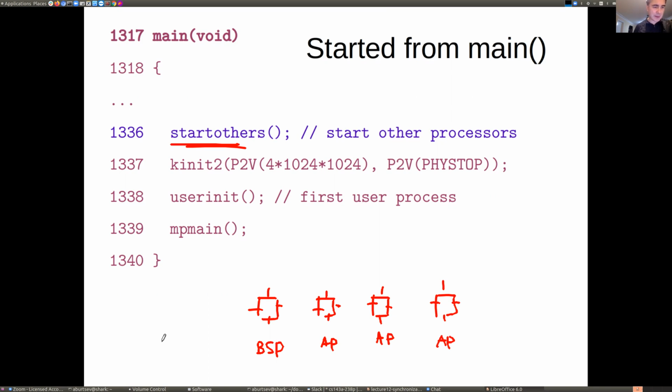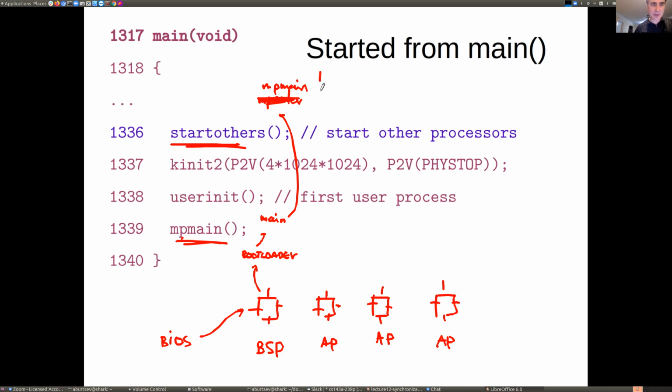Essentially, BIOS wakes up this bootstrap processor, and this bootstrap processor is the one which was executing the bootloader. Then we loaded the kernel in memory, jumped into main, and essentially ended up running mp enter. Or maybe we ended up running mp main, the very last function. And this is where we enter the infinite scheduler loop.